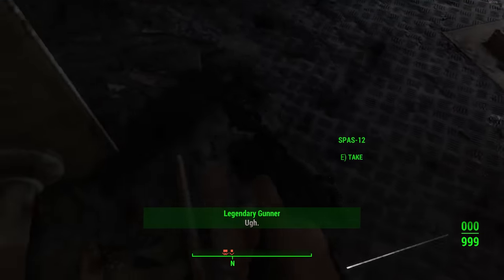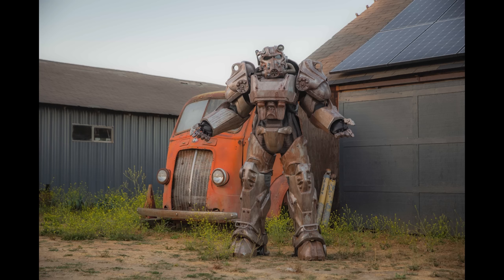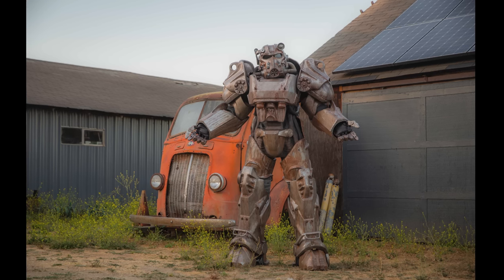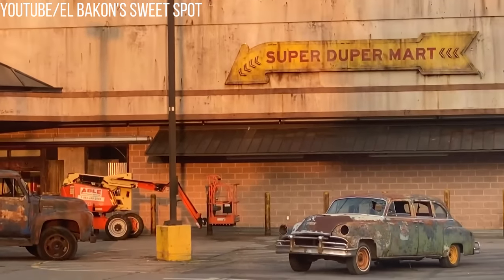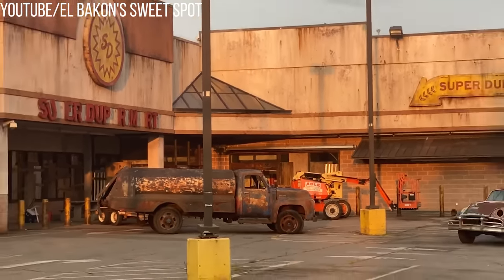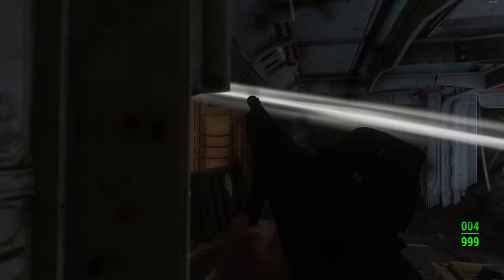There have been a few other images of power armor and even other fan-made things being shared online as leaked images of the Fallout TV show. For better or worse, though, these are actually not a part of the Fallout TV show — these are just fan-made creations, cosplayers in particular. There's a lot of this kind of misinformation going around where people are just trying to get in on the hype. The most commonly shared images are of the Super Duper Mart. A Super Duper Mart set was set up on Staten Island, just outside of Manhattan — there's been a ton of people patrolling around and sharing photos of this very public set; you could literally just drive up to it.